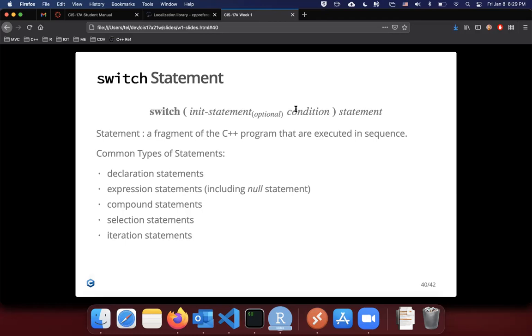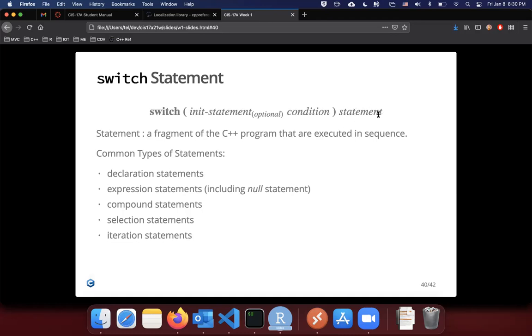Now, we have studied those already. So that's the restriction here. It cannot be anything. It has to be either integral or enumeration as a result of that condition, which again can be an expression, right? But the end result will be used to make the specific choice in that statement.